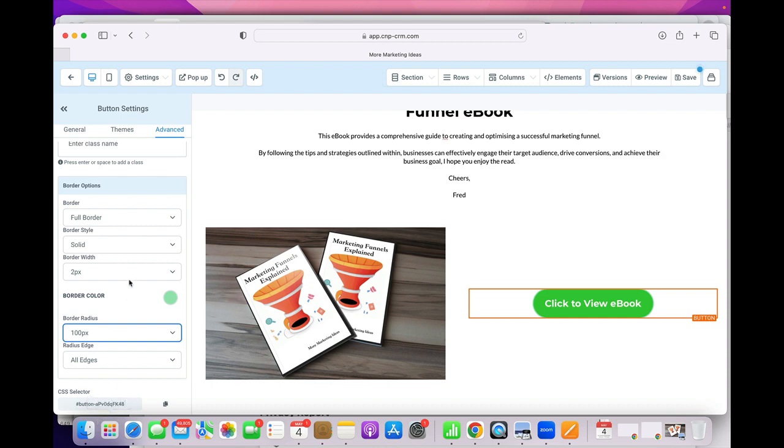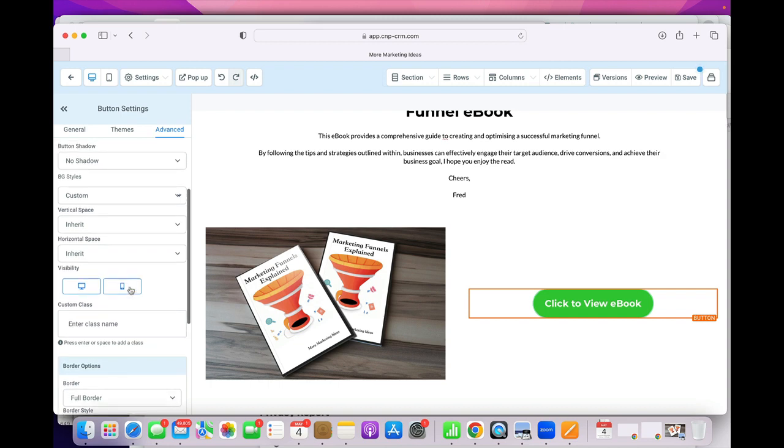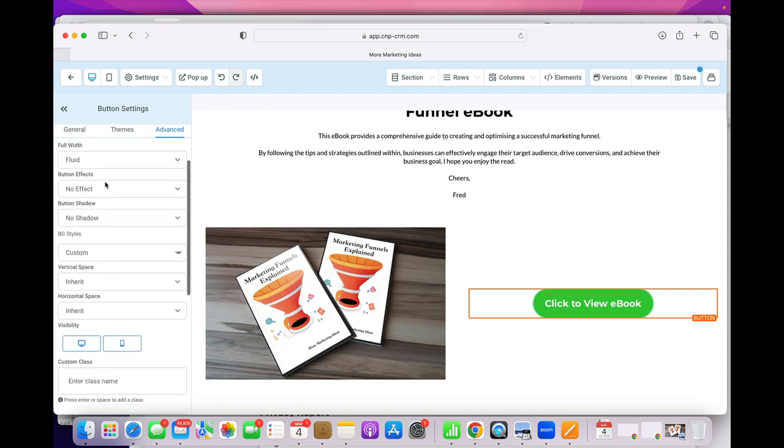Okay. And there are a couple of other things that you can do here. You can add some animations to the button as well. And it says here, button effects. So here, I usually like the rocking one, but you can have a play with these and see which ones you like. I like the bouncing button, so it actually just bounces up and down. If we have a look at the rocking one as well, that's pretty good as well. So, you know, I think the bouncing gets the attention, so I'm going to leave it at that.